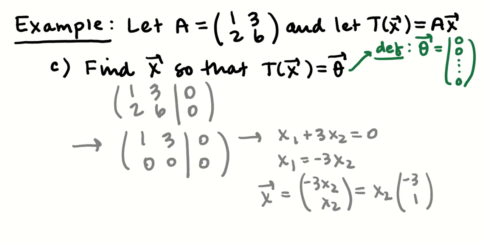Okay, so negative 3, 1 would be an example of a vector that T of negative 3 and 1 will be 0. But if I chose x2 with some other number, like maybe negative 2, for example, I could say x equals 6 and negative 2. And I might suggest that you pause the video right now and go and multiply A times 6 and negative 2, and see that that does give you back the 0 vector. But I'm going to move on.